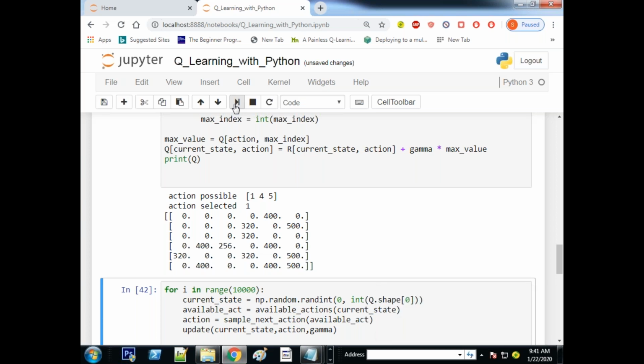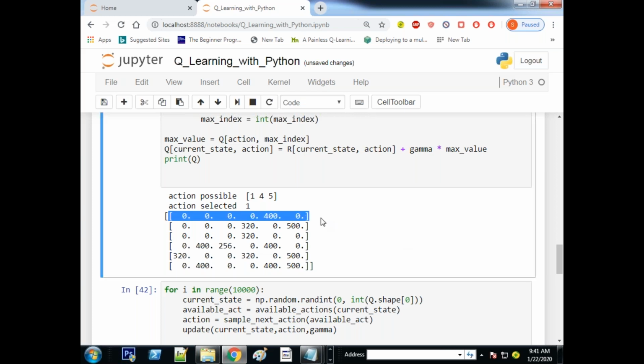Now you just observe. I am keeping in the 0, sir. How it is going to use, you just observe. This is now the Q got trained. I am keeping into 0. 0 means 0 state. What is the max value? 400. Index number 4. 4 means it will come to this one. Understood?